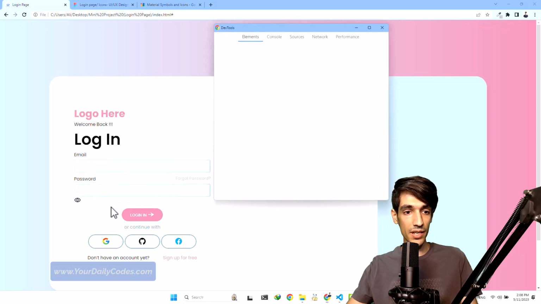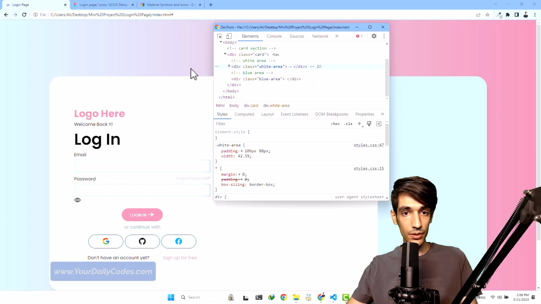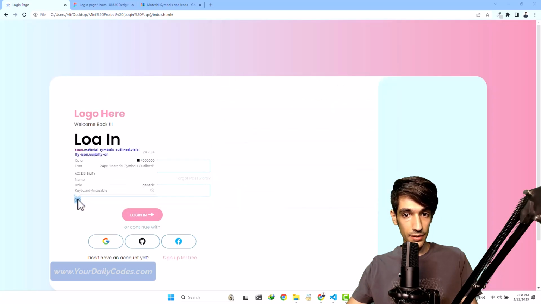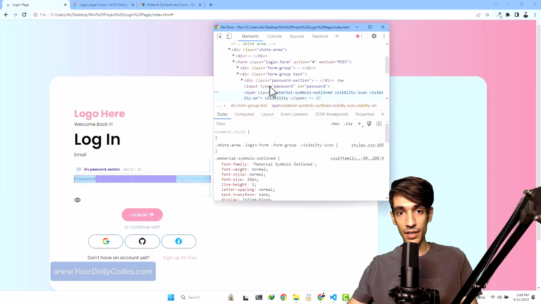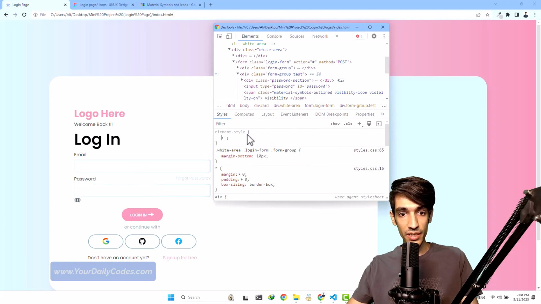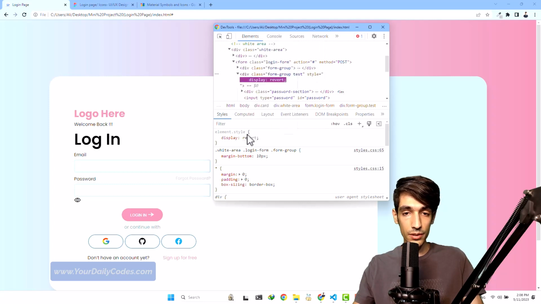Let's hit inspect, and this is our white area. So let's click on this icon and select this, so it will be automatically navigated to where the code is. So this is our div form group. Well, we can assign a display to this, display relative.